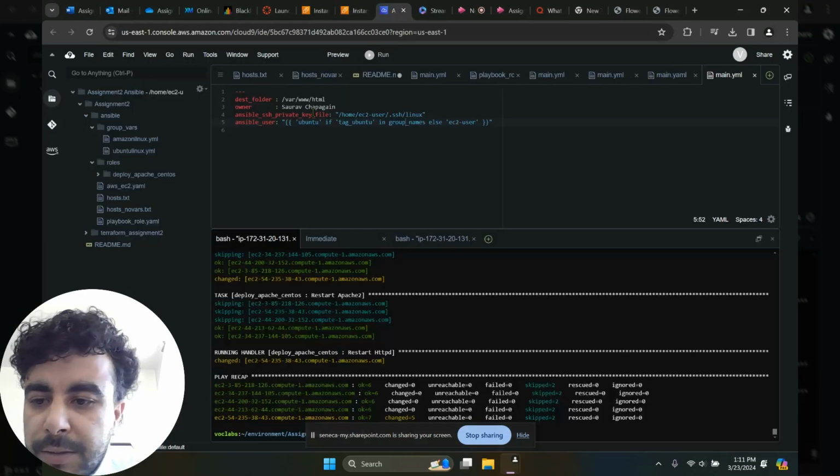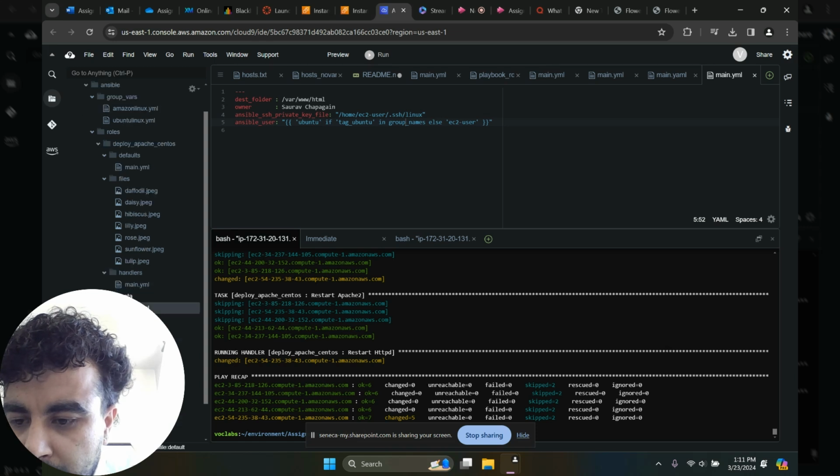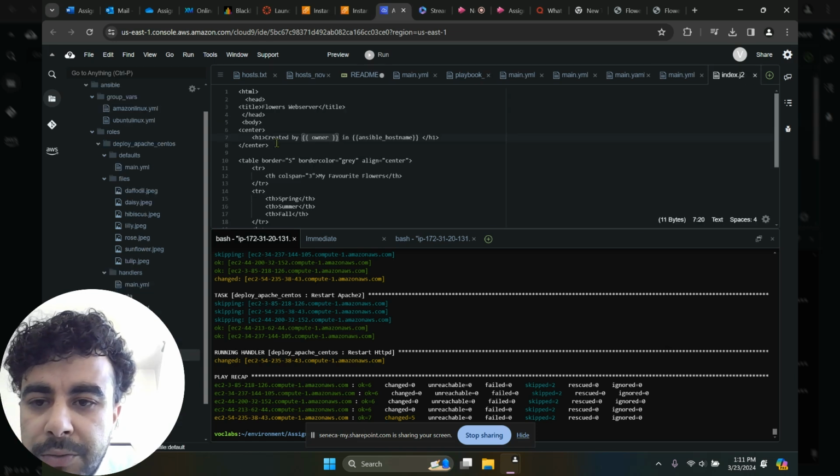This setting is defined under roles, in the result J2 file. This one is the owner tag, and this is the Ansible hostname tag.